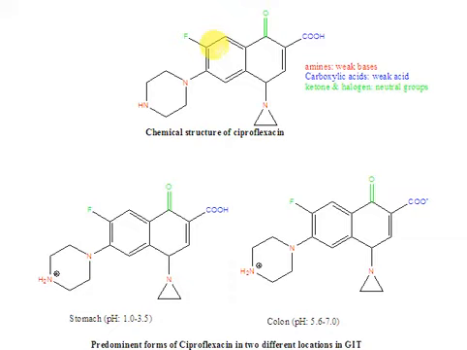In this structure of ciprofloxacin, we have an acidic group, which is the carboxylic group, that's weakly acidic. And here we have these nitrogens, these are the amines, and amines are weakly basic. Here we have a ketonic group and a fluoro group. Ketones and halogens are considered neutral groups, so they don't interact with acidic or basic pH.